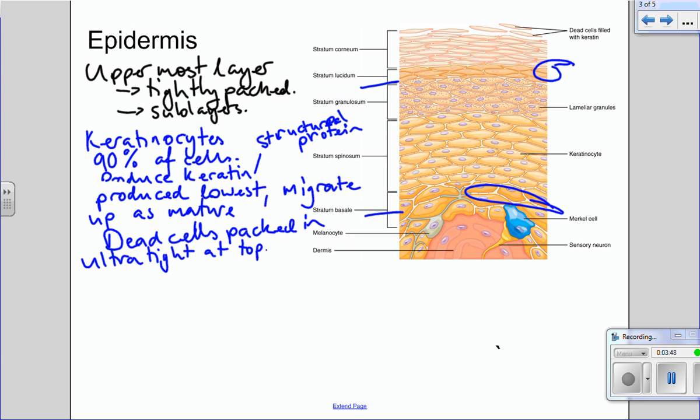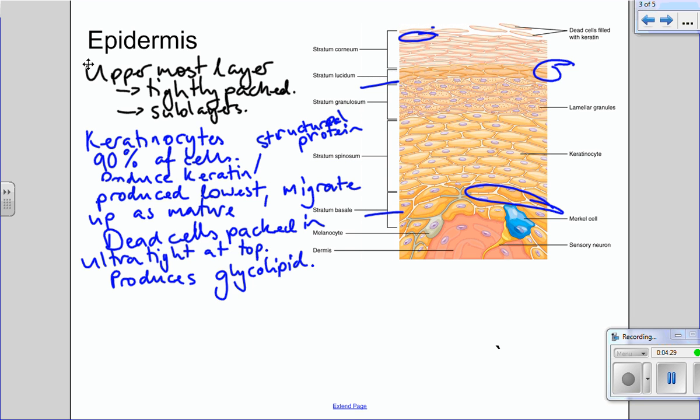at the top. Now, when dead, the keratin cells produce a protein called glycolipid. Glycolipid coats the cells, and it's waterproof, and that's what makes skin waterproof. Eventually they'll slough off and be replaced with the next row as you're coming up.